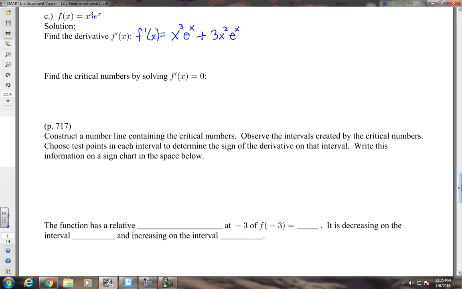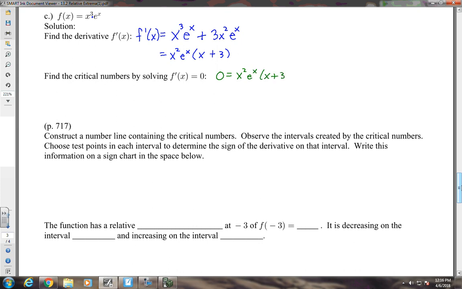So there's our derivative. Now, we know we're about to set this equal to 0 and try to solve for x, and it's always convenient to do that if it's factored. So let's go ahead and factor it right here. Notice the greatest common factor between the two terms there is x squared e to the x. So when we factor that out, that leaves behind x plus 3. Now, when we set our derivative equal to 0, it's factored and ready to go.